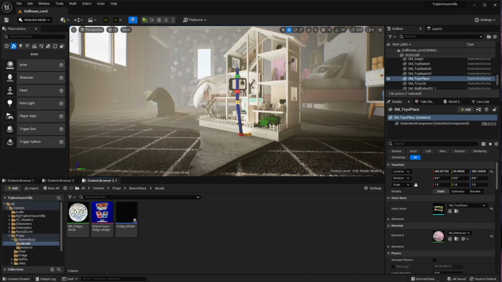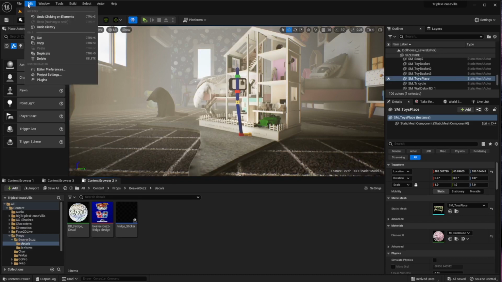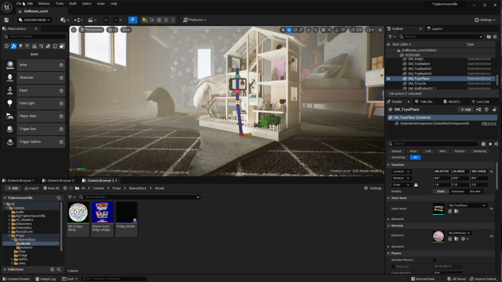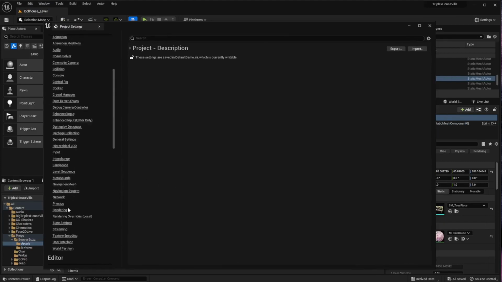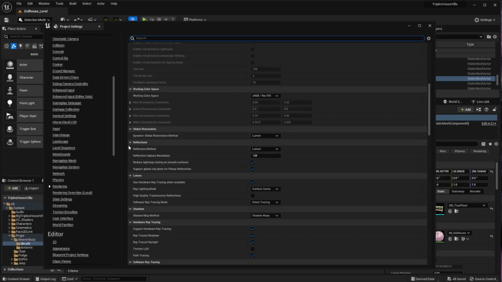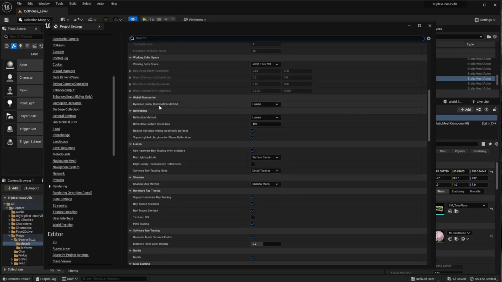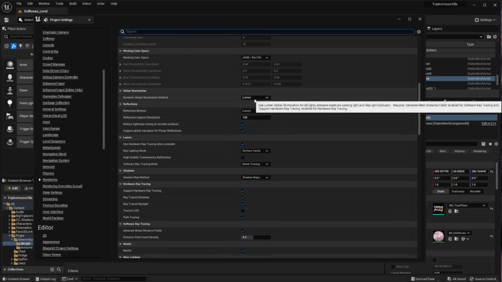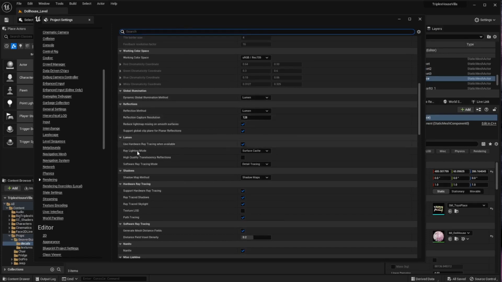So the first thing I wanted to do here is we needed to go into the edit. I don't know if you've done path tracing and have it all set up, but we need to go into the project settings and go into rendering, and then we're going to make sure that all these things here in the area of global illumination are set to Lumen. I think by default a 5.1 project will do that. You want to have the Lumen information there.